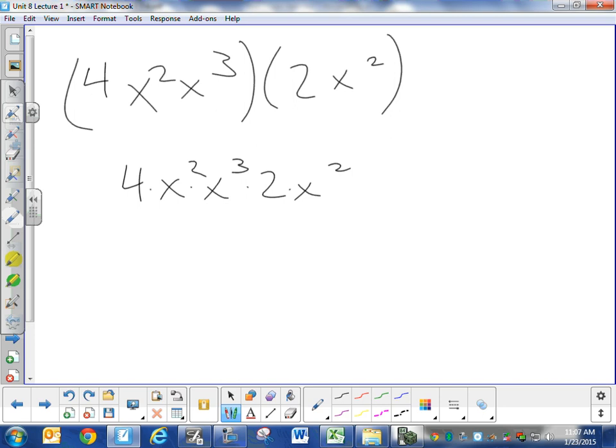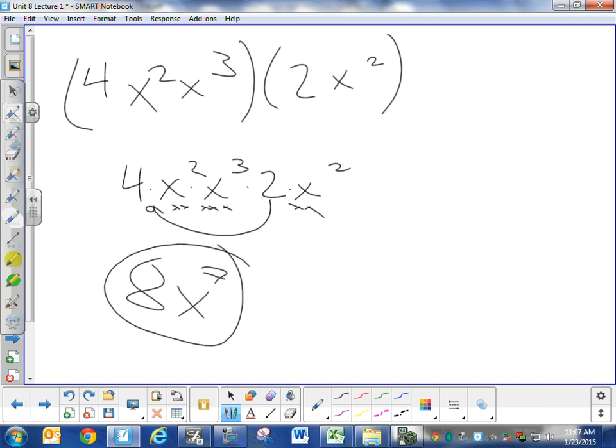Multiplication is a beautiful thing. You can multiply things in any order. You could take this 2 and multiply it by the 4 and you get 8. That's no big deal. I can take 2 x's here, multiply it with 3 x's here, multiply it with 2 more x's here, and how many x's are being multiplied? 7. That is this simplified.